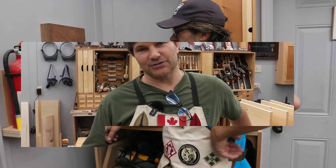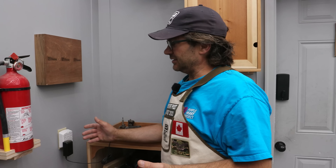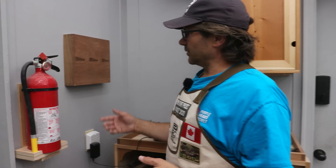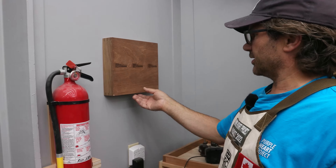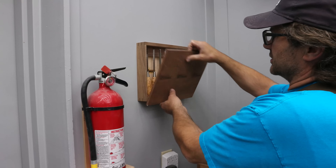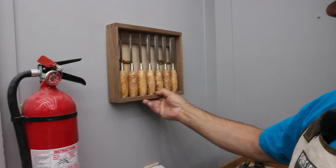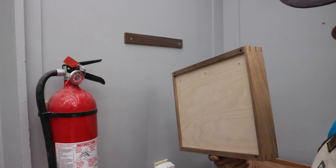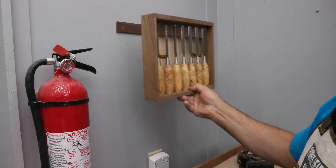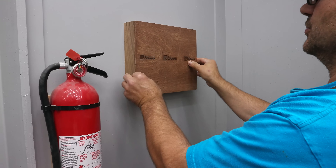All right, back to the bench. We needed a way to hold a small chisel box on the wall. We wanted to make it really discreet and something that we could easily hang on the wall and then take to wherever we were working. So if you look at this, the cover comes off — it's held on with magnets. There are seven chisels in there, and you simply have that cleat attached to the wall firmly. You don't even notice it from the back side, but it's really convenient to hang on there and to pick up and take with you when you want to.